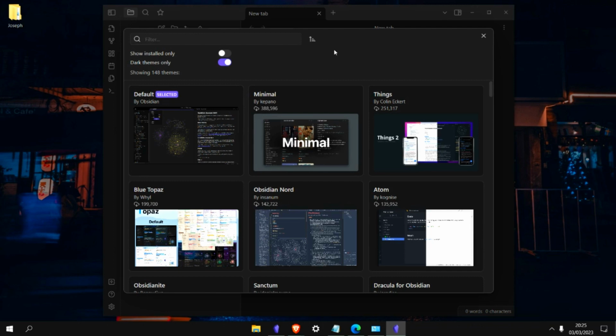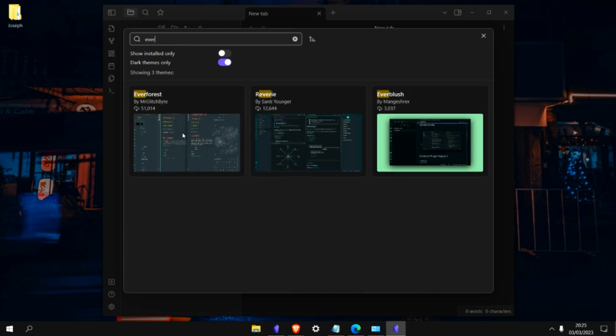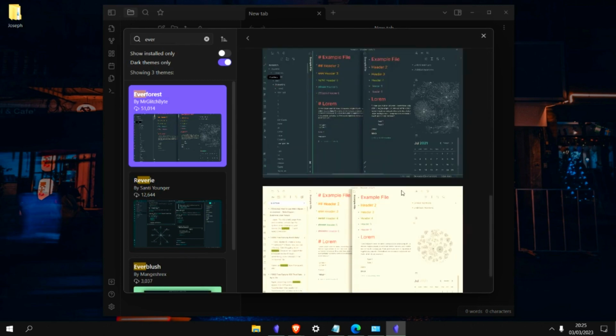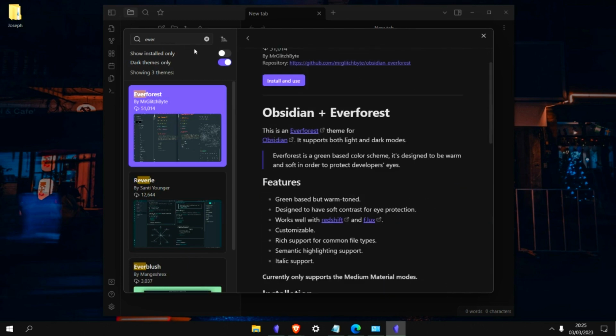If you like that, that's cool, that's your thing. For me, I use one called Everforest. This is the one I use as a theme. It just makes all the text look highlighted. Okay, so once you've installed the theme, you will get it to look like this.